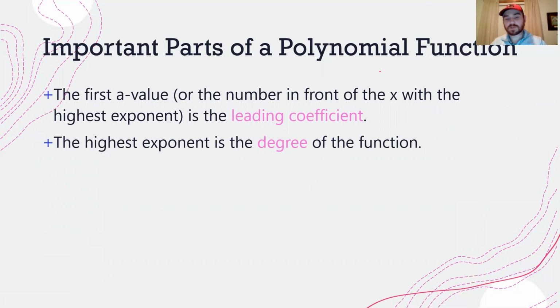So quadratic functions, for instance, have a degree of 2. The highest exponent is the x squared. That has an exponent of 2. Linear functions have a degree of 1. There's 1x. The x is only taken to the first power. So the degree is 1. If something is like, for instance, y equals 2, this has a degree of 0. Right? There's no x value, so you can think of it as being 2x to the 0. X to the 0 is equal to 1, no matter what x is. So this has a degree of 0. Something with an x to the 32nd as its highest x value is going to have a degree of 32.